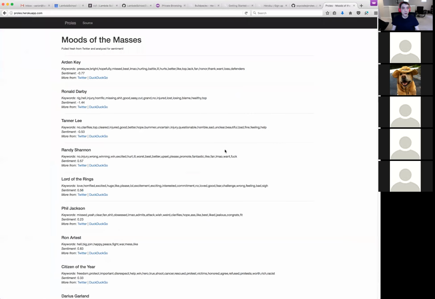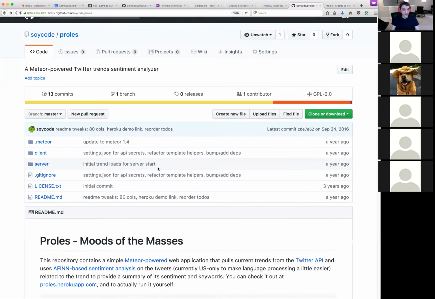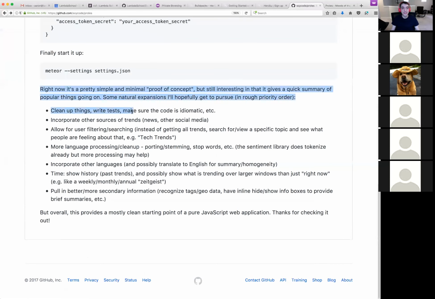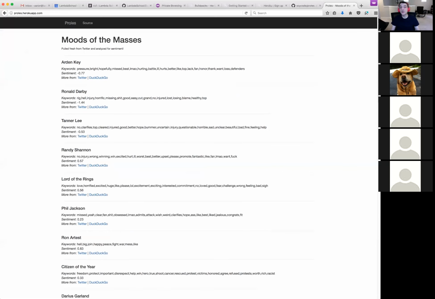Heroku is running the Mongo instance that this depends on. This doesn't actually save data long term. I didn't really bother to do that. I put it under, I think, what are some interesting things I could do later? It's like, oh, I could show history, past trends. I'm not doing that right now. This is just what's present. And if you refresh it or just wait, it changes over time. That's just what it does. You can see it already changed since we last looked at it.